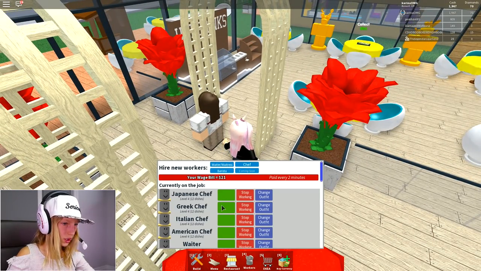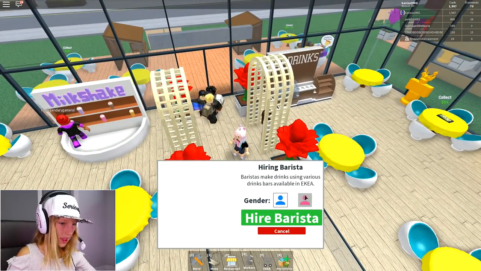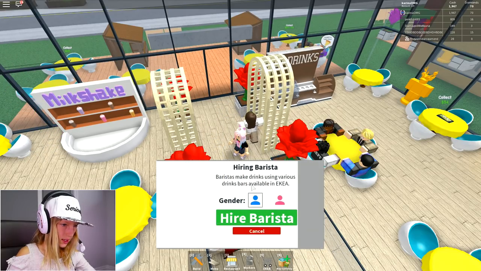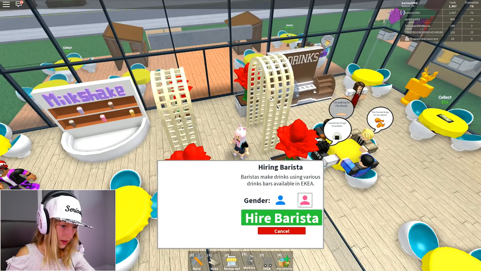Finished. I'm gonna get some workers. And 1, 2, 3, 4. There we go. Okay, I'm gonna get 4 of these guys. Lady. We're gonna get another one. It's a lady. We're gonna get another one. It's a man. Get another one. It's a lady.